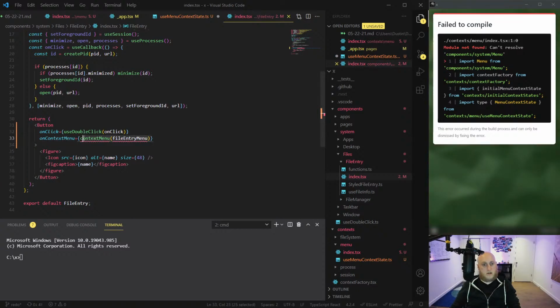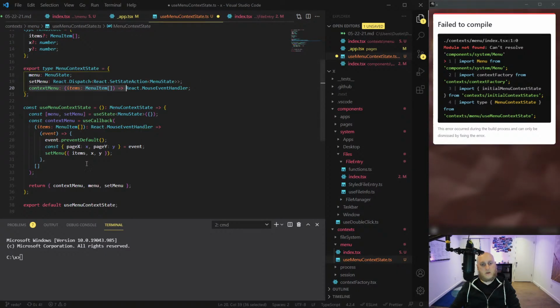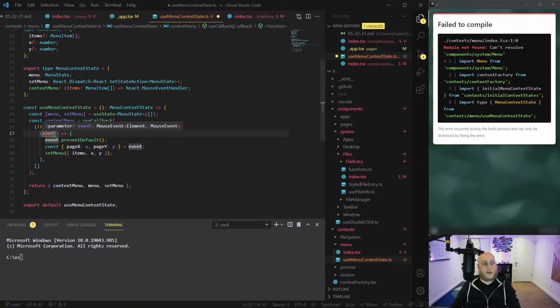So this is a little trick I like to use, I call it double functions. I think there's another, better word for it, like currying or something like that. But it's like my function binds the menu and then passes it as another function to also get the event action, or what happened from the event listener. So here's the example. I get my menu items, and then I return another function that takes in an event, and that's what I'll get from when someone right clicks.